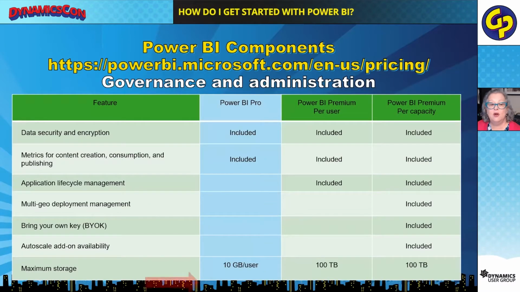And the last thing I want to point out is the storage size. This would include everything: reports, any Excel reports you upload, any Power BI reports, the data, and so forth. If you have 5 Power BI Pro users, you have 50 gigabytes of data that you can store for your organization. If you find you need more than that, and again, serious compression going on, then you can move up to Premium per user and get up to 1 terabyte. Now, I just wanted to explain all that because it's a really confusing issue about which version do I need, which version do I use.